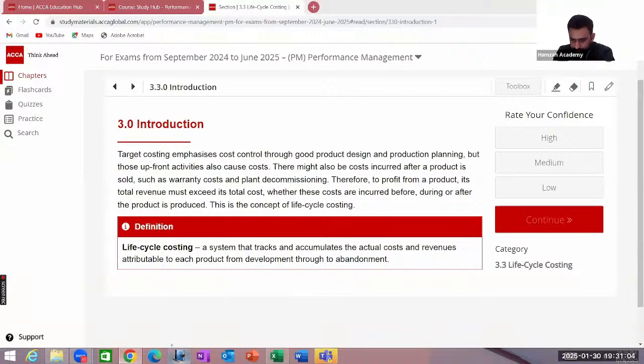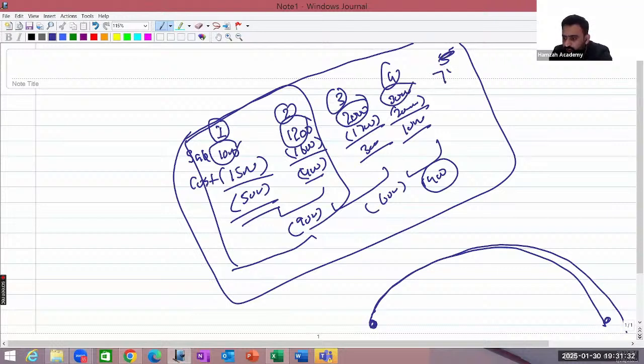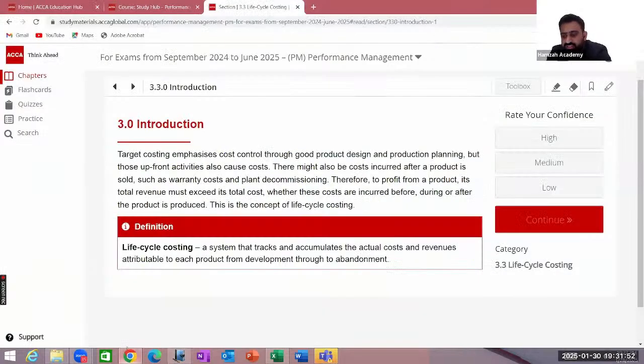Here in this example, I'm considering the total revenue. And at the end of year 4, you find that we are in a profit. Our revenue is more than our cost. Like 1,000, 1,200, 2,200, 4,200, and 7,200. The total revenue is 7,200. The cost is 15 plus 16, 31, 31, 48, and 268. The total cost is 6,800. So overall, we are in a profit. Now, this is basically the concept of life cycle cost.